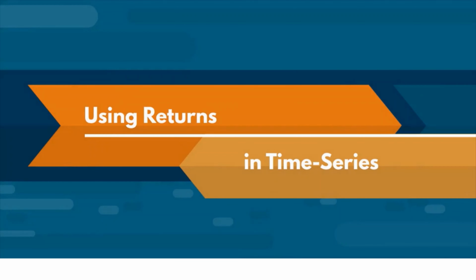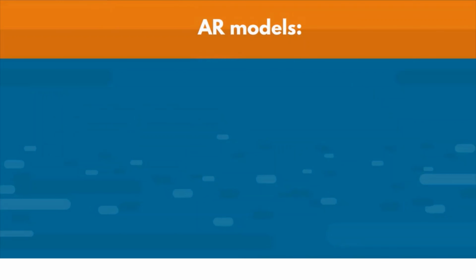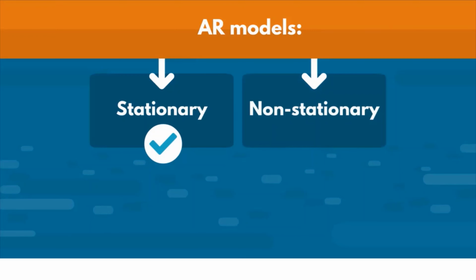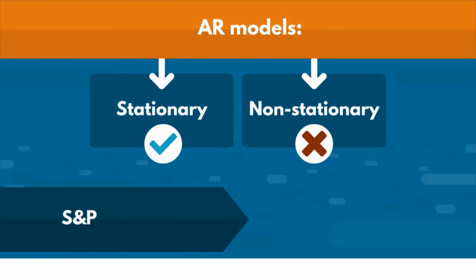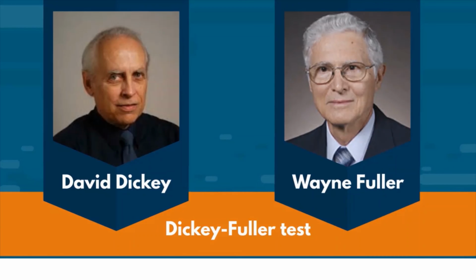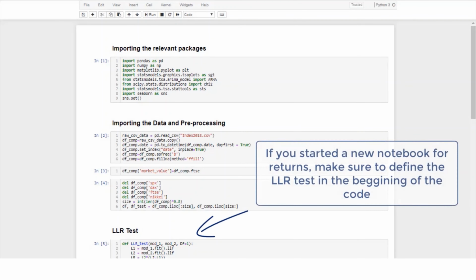Hello again. When we introduced AR models, we purposefully omitted to state that they model stationary processes best. Hence, if the data comes from a non-stationary process, then the AR family of models will do poorly in finding the true relationship between the data. Earlier, we saw that S&P prices resemble a random walk, but we never tested whether FTSE ones do as well. We can do this by calling the augmented Dickey-Fuller test and interpreting the results. We already learned how to do this, but let's quickly reiterate just in case.